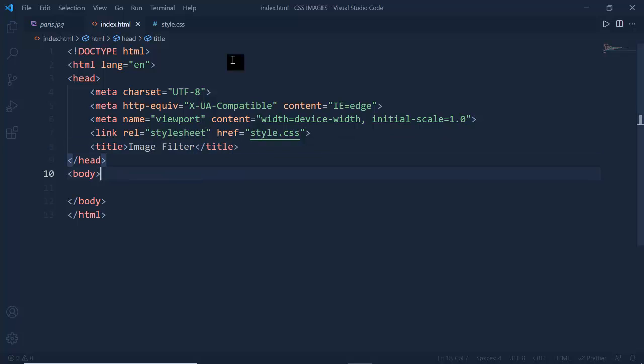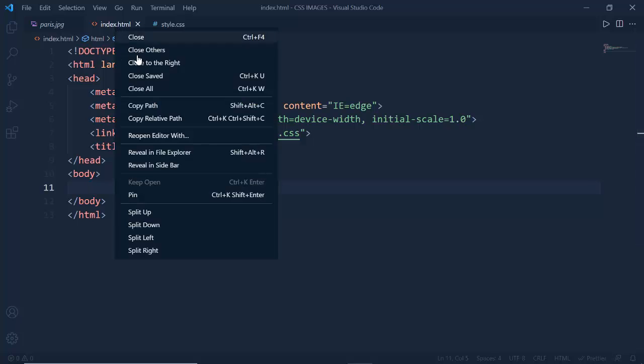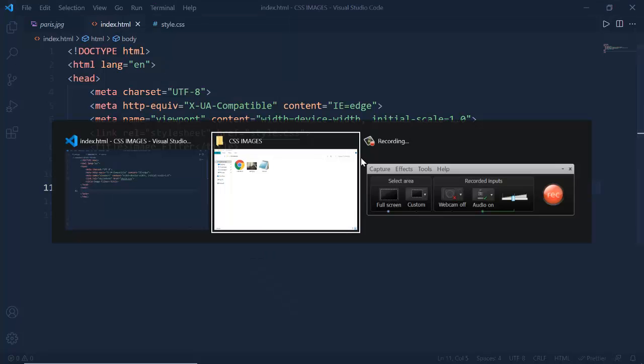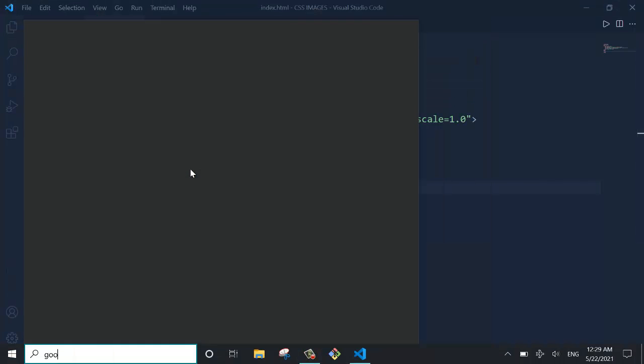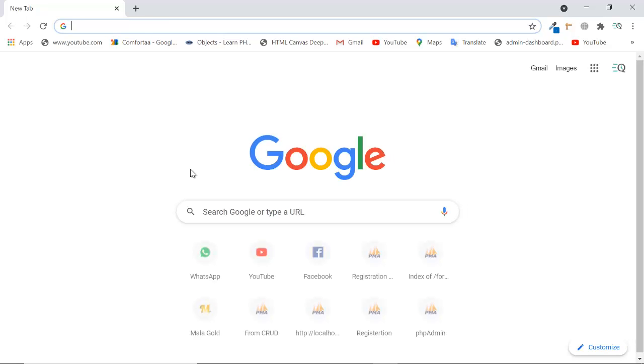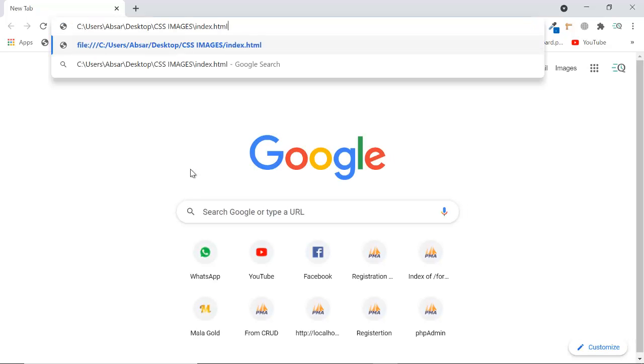Yeah, that's great. Now I am going to open this file inside my browser. So how can I do this? It's very simple. You can copy the path from here, and I'm going to open Google Chrome. So this is my Google Chrome, and I'm going to paste this link here and press enter. This is the way you can open your files, and there are a lot of other ways you can do it, but it's totally up to you.